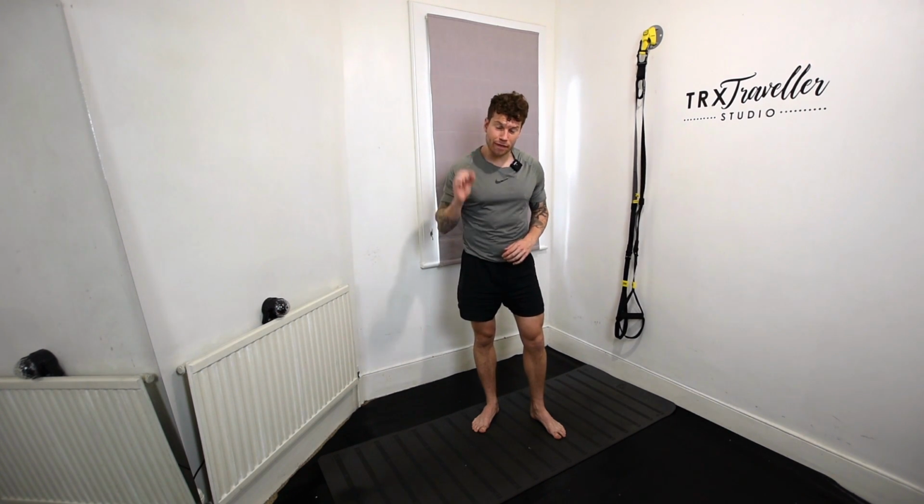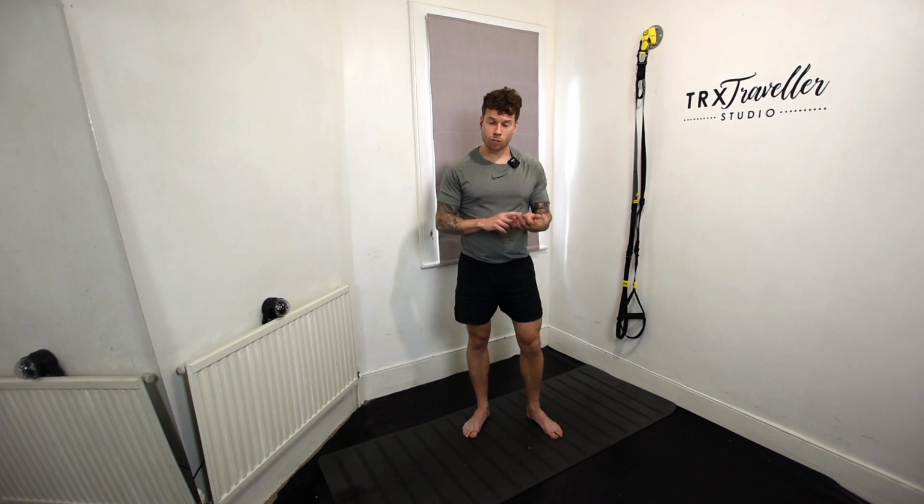In this video, we're going to look at how to do TRX Chest Flys effectively. This is one exercise that people seem to struggle to connect mindfully to the muscle with and really feel it. So we're going to look at some really key technique points that will help you with that. We'll first look at how to set up, the stretch and the top squeeze, and where to position your arms to really connect with the muscle mindfully.